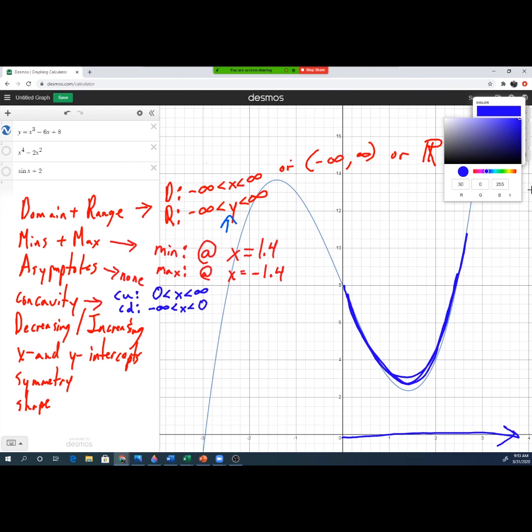Because with graphs, just like with reading a book in English, not every language is this way, but reading a book in English, you read always from left to right. And we do the same thing with graphs. A lot of times we like to use 0 as the starting point, so it's tempting to always put that first, but realistically, we always read from left to right. And so we want to always start with the thing that's on the left and go to the thing that's on the right, no matter how we're writing it.